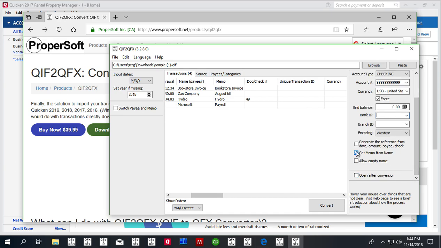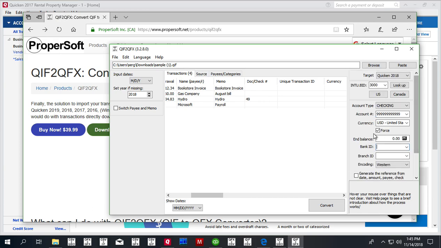There are other settings like if you want to set memo, get memo from name or allow empty names. These are for cases when sometimes QIF files are incomplete, they have only description and don't have payee, or they have payee but they don't have description. In such cases, you want to make your QFX file complete so Quicken can import it.